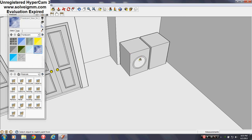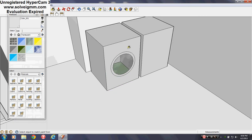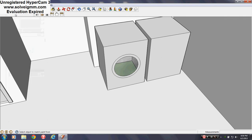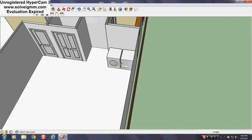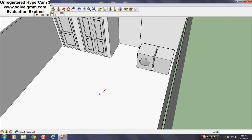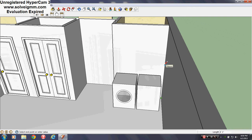I'll make this kind of a glassy color. And this is how I make my glares. Go to edit. There. Now the only reason why I colored this is just because I didn't have any other textures like it, and I couldn't do the eyedropper tool without it. So yeah. Sometimes you have to substitute. Alright, there's that. Oh, and if you're wondering about that, just do that, and then I color it in later. When I do my final blackening, that will all blacken in, and it'll look pretty cool. And there's that. You can put a shelf above it too. A good 4 feet maybe above it, just so you can reach it.